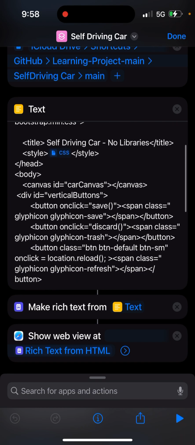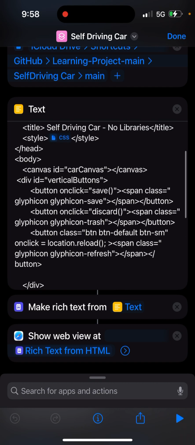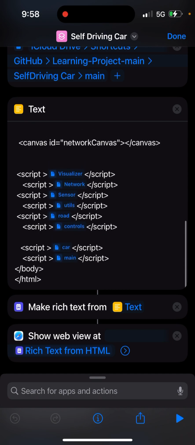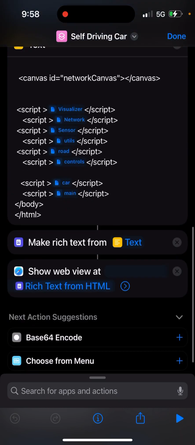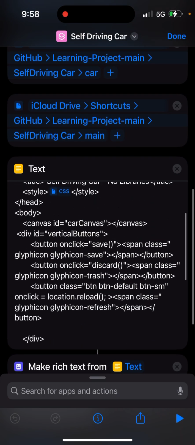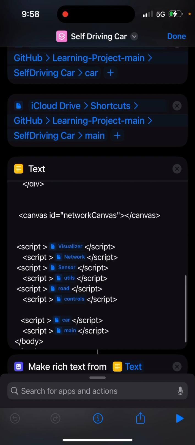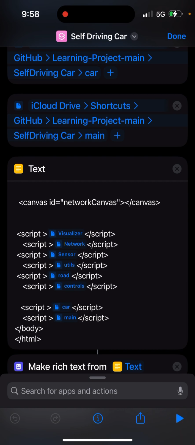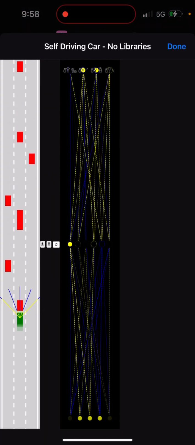So I added a new style sheet so that my buttons could display the proper icons. I had to add a refresh button within the page so that it would work. And then this is how I imported everything, right? So all the files are still .js, except for the CSS file. You have to make it a text file and import it that way because it doesn't read .css extensions. But basically, you import all your scripts in the same order that you would on the desktop, and then you click play. And then here is the neural network, right?